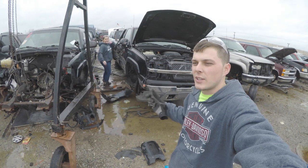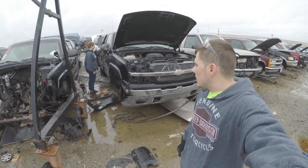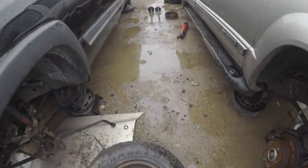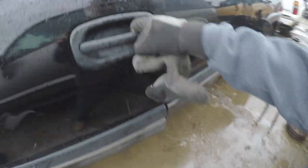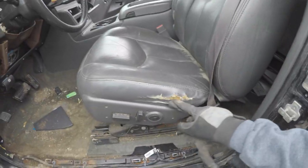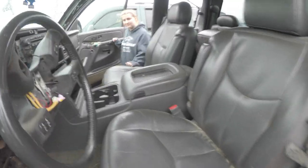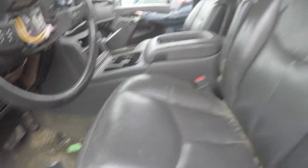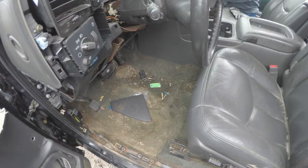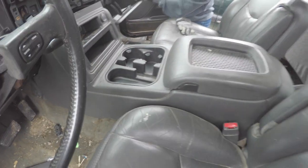Alright, here we are. Here's the truck — it's a 2005, it's got the 5.3 in it, iron block. We're going to have a little bit of challenges to do this one. Let's check out the inside. Alright so here is the seat — we do have a tear here, we got a little pinhole on that one, and that one ain't too bad. The center console is in nice shape and it has the electric seat, so the whole harness is here. We're going to be pulling all that out and taking the dash out too since mine's cracked. This truck is definitely dirty but a little razor blade should make for a good transformation.